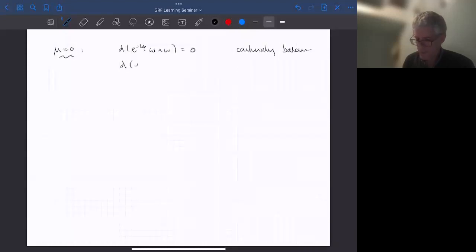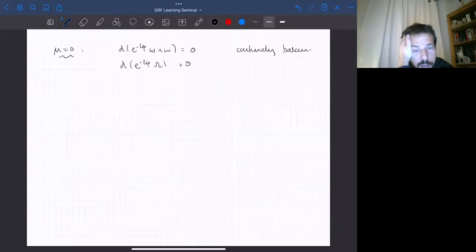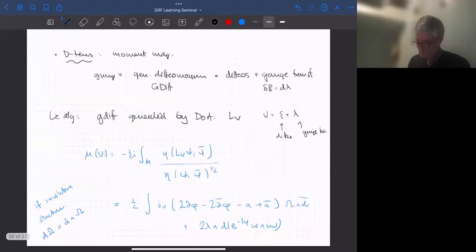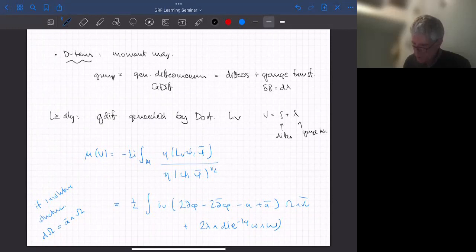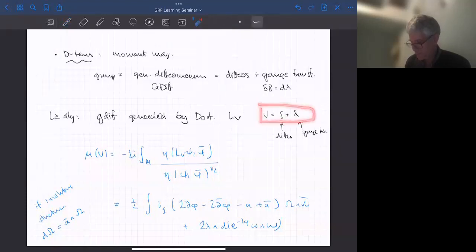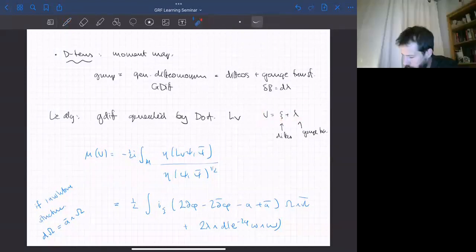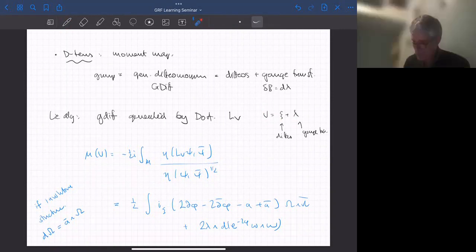Can you go one moment to the previous slide just to see the last term? Of course, sorry. And the lambda is the variation of... Yeah, sorry, I messed up my notation. Let's write this as psi. That's better. So I'm doing the variation. I'm choosing the algebra element to be psi plus lambda.